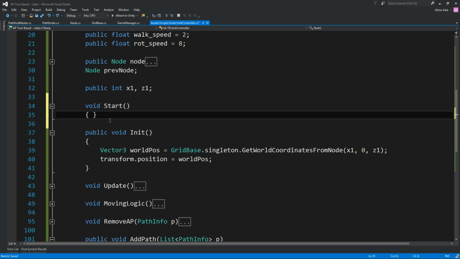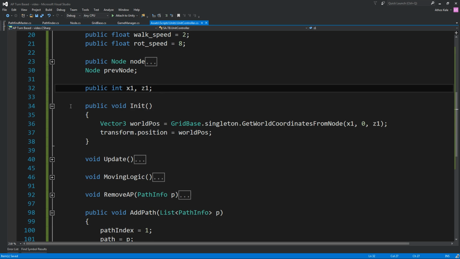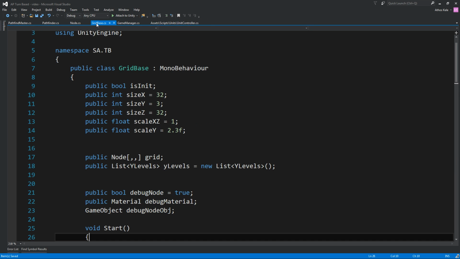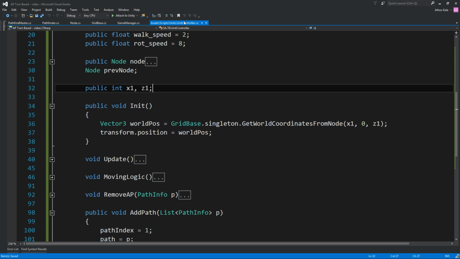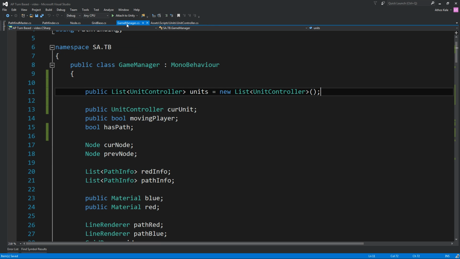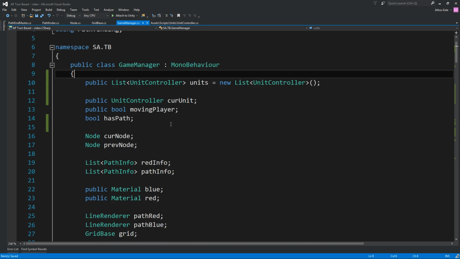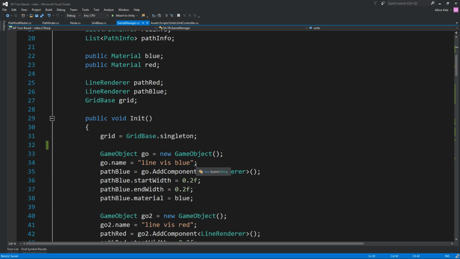So instead of adding it on this start, maybe we can do it on grid base, I guess. Well, anyway, let's just manually add them in this list in here, since we're going to be creating them in the future.